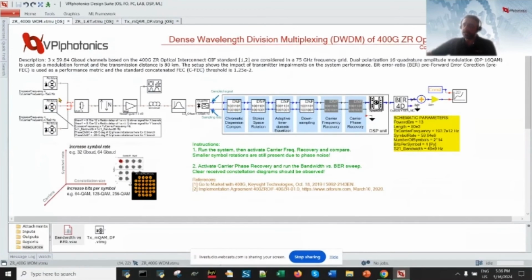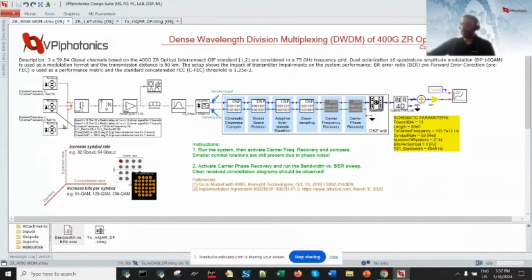The channel spacing has been agreed at 75 gigahertz. So the center one, we place as mentioned here in the global parameters at 193.7 terahertz. And so all we need is to put minus 75 gigahertz for the lower frequency channel, and for the higher one, plus 75 gigahertz. The channel under test is the middle one because that will suffer the most from nonlinear crosstalk effects after fiber transmission. In order to make it an even more realistic simulation, we have added the skews here for X and Y polarization, which basically adds delay of I with respect to the Q driver signal for the X branch and Y branch respectively. We have also added IQ phase imbalance, again for the 2 branches.